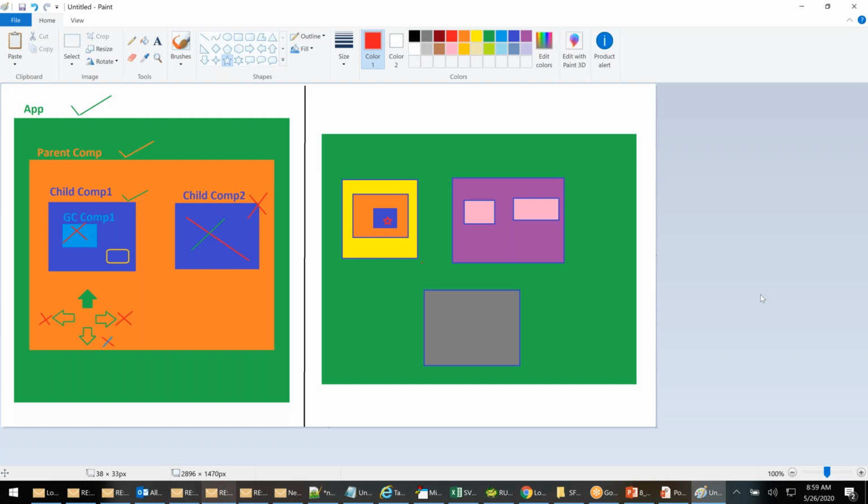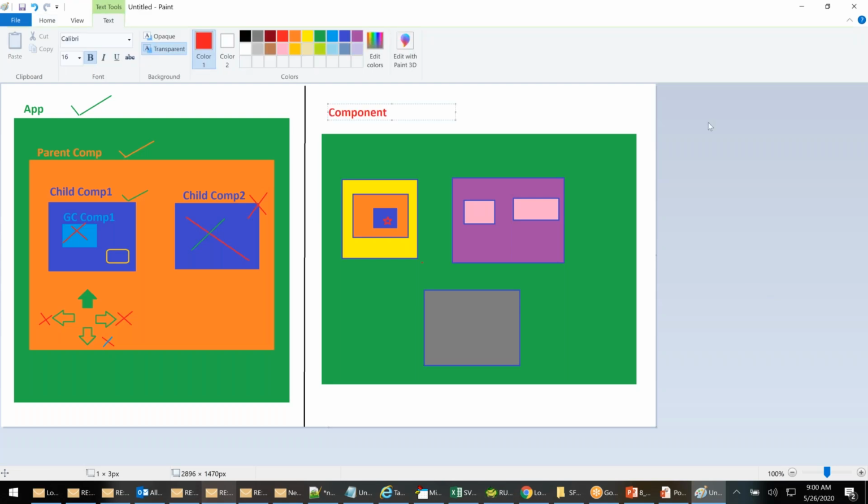It can handle itself because the event occurred there. So blue can handle, orange can handle, yellow can handle, green can handle. Can purple handle? No. Can pink handle? No. Will the gray be able to handle? No. Because what type of event is it? It's a component event.